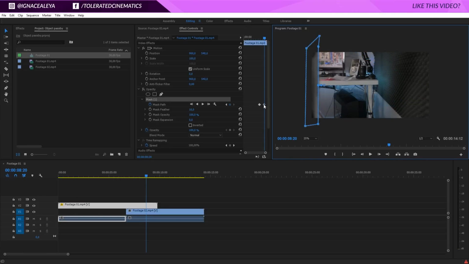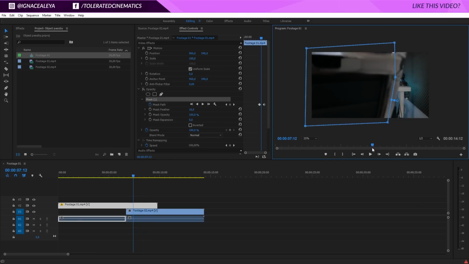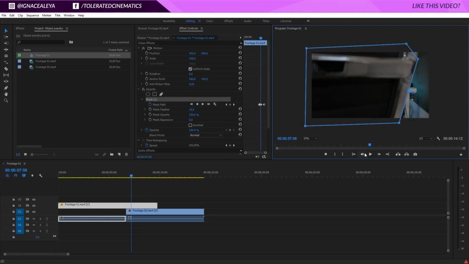We can actually drag this also like right here. And automatically it's going to create a keyframe right here because we clicked on the stopwatch for the mask path. And if we're going back in time, you will see that it's not fitting well. So we are going to tweak this right now. So go in between these keyframes, and then you're going to just fix the mask as good as you can. And of course you can also toggle frame by frame right here.